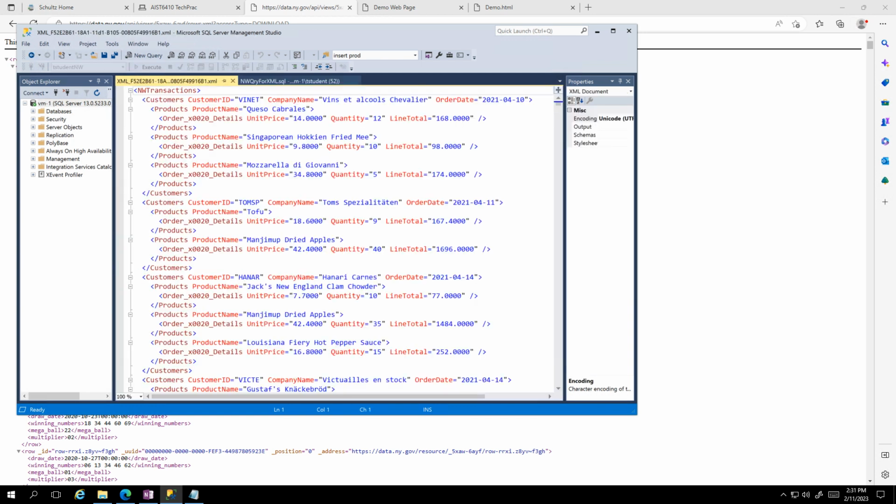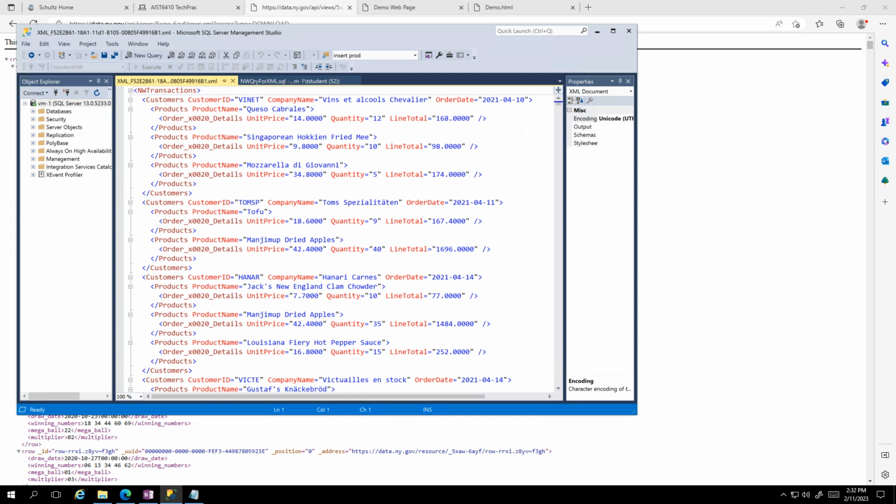So just taking that same data, now it's looking at it as data that has a structure. So it made up the tags. I told it to make this the root. It says, oh, I see a customers. That's the name of a table it's coming from. They've got some attributes like their ID and some name and a date they made the order. Within that customer, there were products they ordered. So there's a product with the product name and an order detail. It's got its attributes. So it's maybe not the hierarchical structure that we'd want.